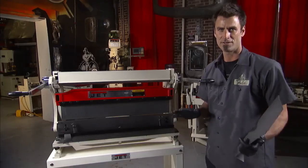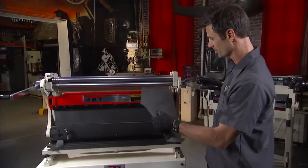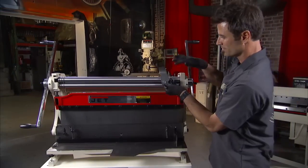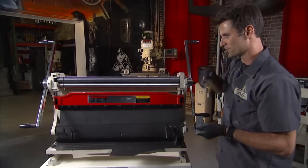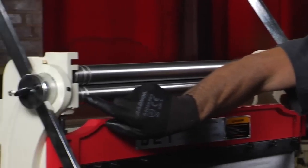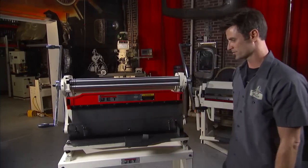Now the hidden gem that no one knows — you can't see it. Look inside. You've got a little slip roller. You just put your material inside, spin it around and roll. When you come out, you've got nice curved pieces. You can do little loops or rolls or whatever you need to do. You've also got notches here for rods — for solid rod you can spin those into rings or nice even sweeps.